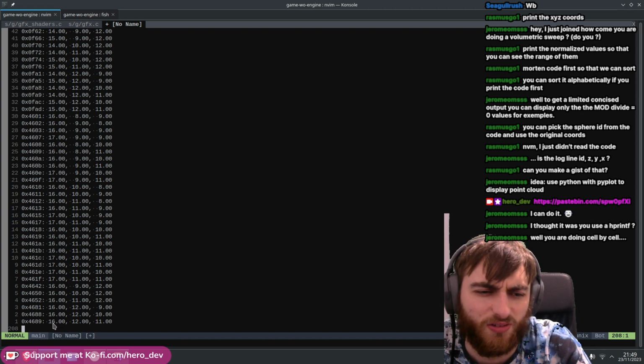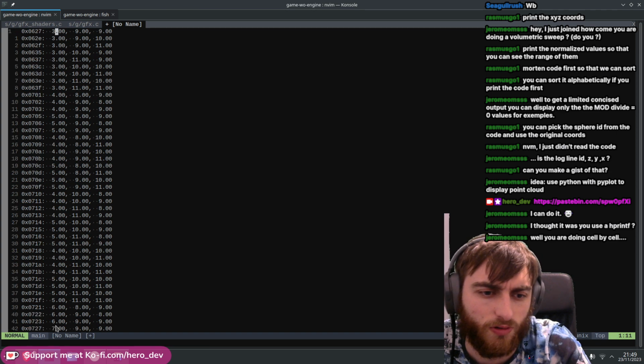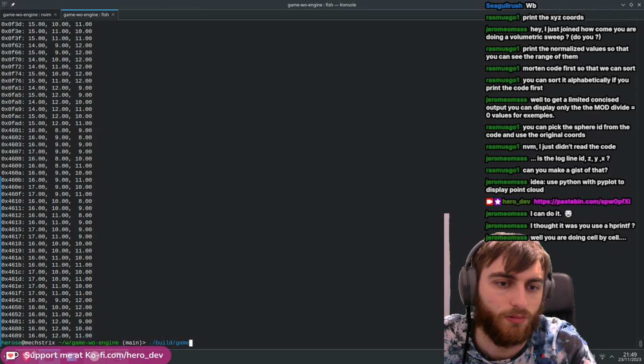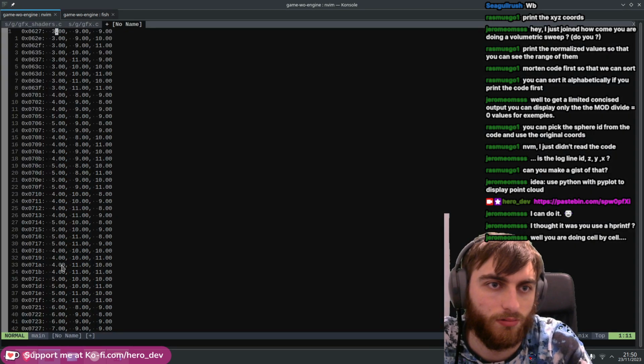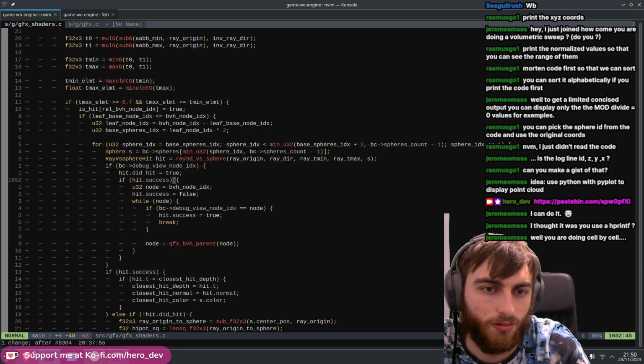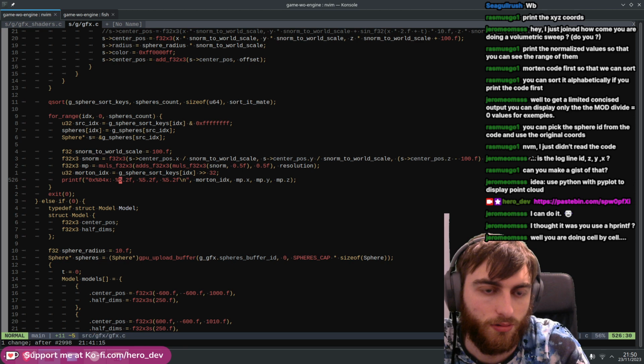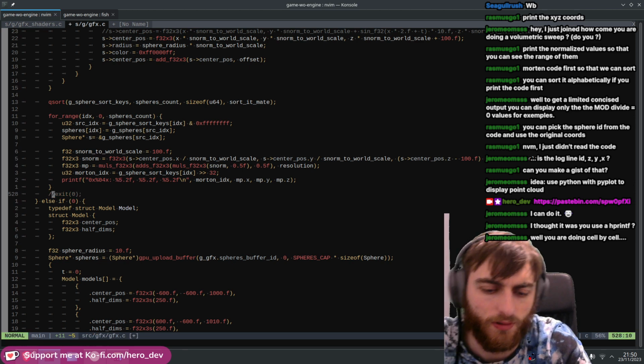Yeah, that's the X coordinate. Which is kind of like what our data is. If we run, let's get rid of the. Right, this is leading me to think actually.